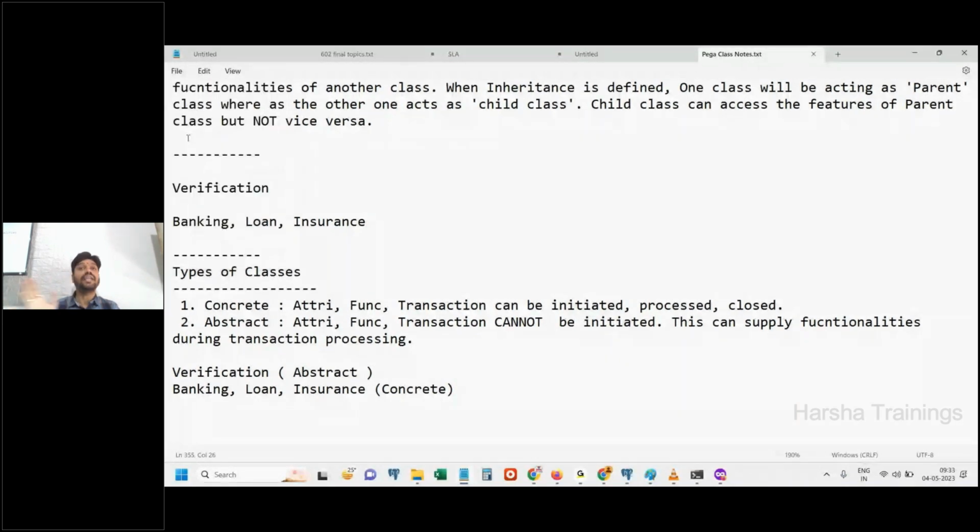At the time of creating our application, we will be creating classes. How do you know whether you have to create an abstract or concrete class? You are a developer, right? You should select the class as abstract or concrete. How do you know? Whether transaction will be initiated or not. Yes, based on the business requirement, the business structure, the nature of the business, the nature of the activity to be done. You need to understand the business. Based on that, you need to get an idea: okay, I have to create abstract or I have to create concrete. That's how you need to decide.